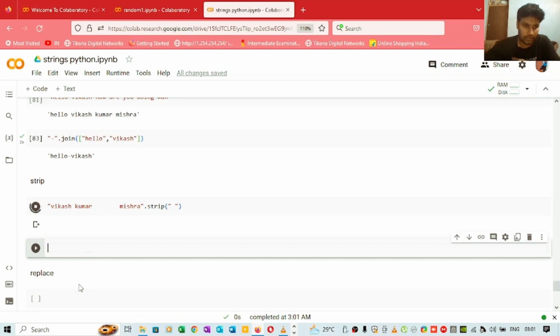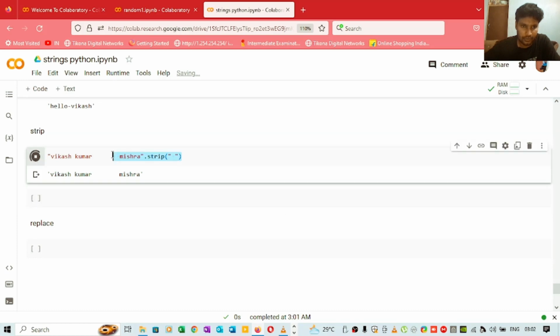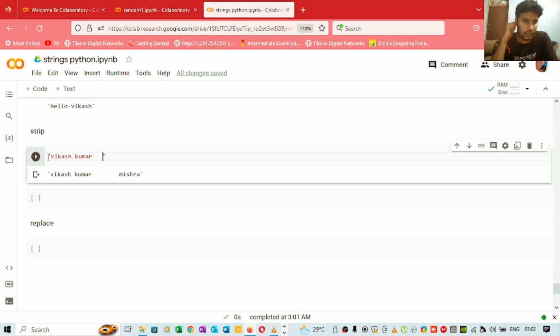Google Colab is really working slow, so I will check why this is not working. Let me check strip. Suppose we are giving the string as Vikash Kumar and we are giving too many spaces here, and using dot strip.